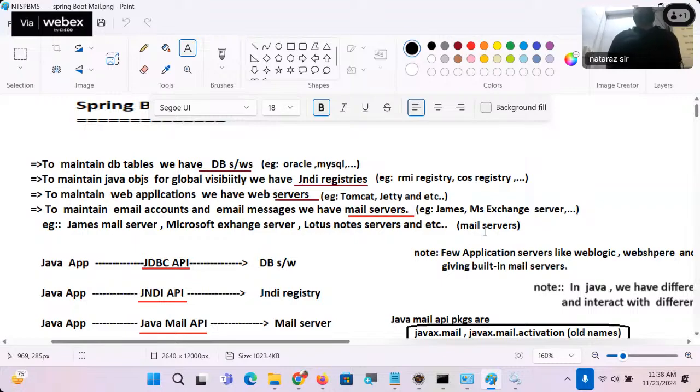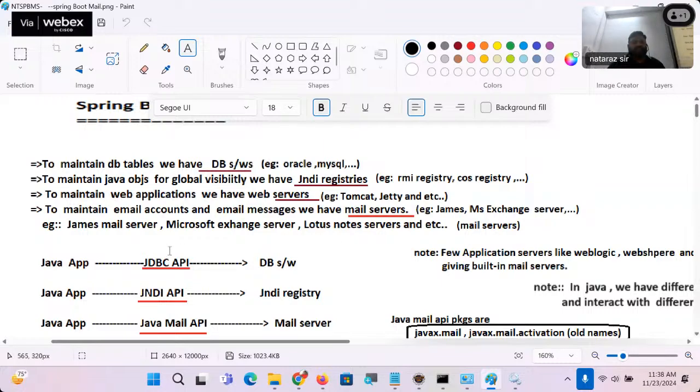Class.forName, DriverManager.getConnection, createStatement, executeQuery: all these are part of what? Your JDBC API. You make your Java application use that API-based code to locate and interact with database software and to manipulate database data.